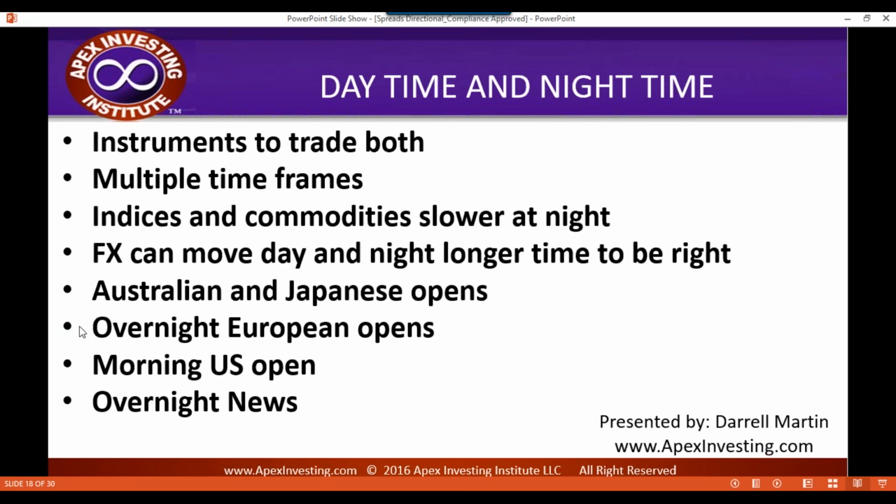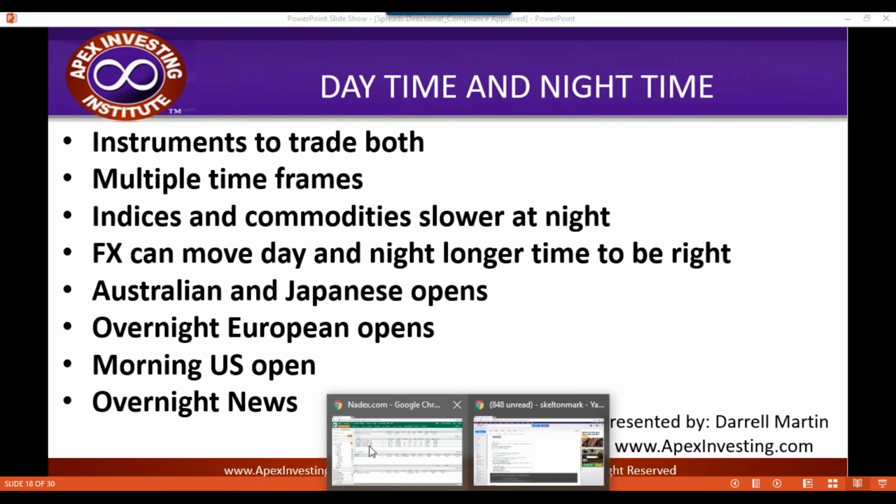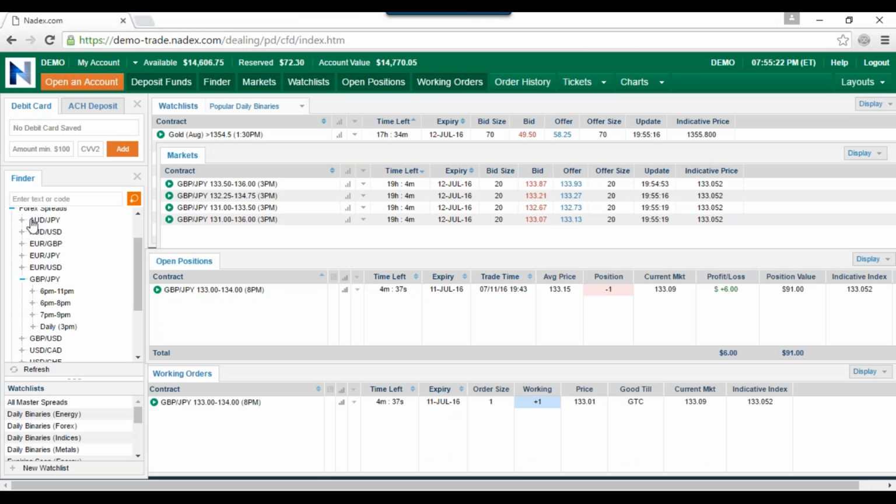And just take a look here. On the Forex, we got Australia and Japan. It's basically morning time there. Those markets are just now opening and moving. And look, you've got Aussie yen, you've got Aussie dollar, euro yen, pound yen, dollar yen. There's plenty of things to trade spreads on.